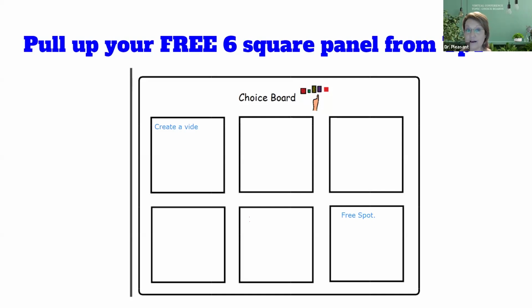Can they work with a peer? Can they work with a small group? In my experience, the sweet spot is 3 to 5, but like I said, if you were doing a debate, you might want to do 2 and 2, in which case 4 would be the sweet spot.